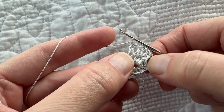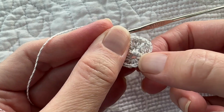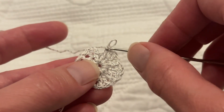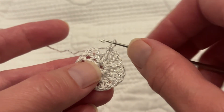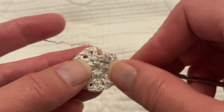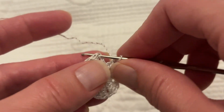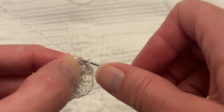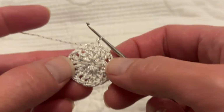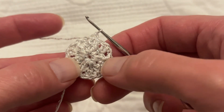Okay, so we're going to do that all the way around the rest of it, and I will see you back at the first chain three. All right, so I have completed my last front post double crochet, and I am back at that chain three that we started with. So I'm going to go ahead and go in there and slip stitch to it to close the circle. Okay. And you will have 18 stitches all the way around.